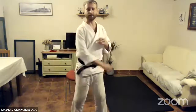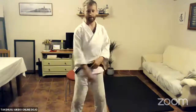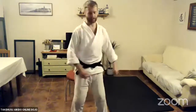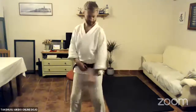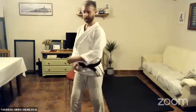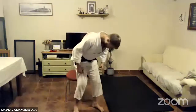So there's no sense of the arm leaving the body, swinging the weight. Just get that the hand's going to swing around the body, around the center. That's it. Then just try both sides with it. Okay, there you go. To the back. Just play with the arm a little bit. You can pass it to the back, pass it to the front, pass it to the back, pass it to the front. And all the time the shoulders should feel very loose.